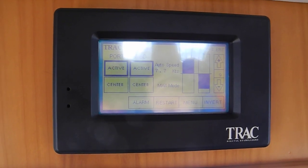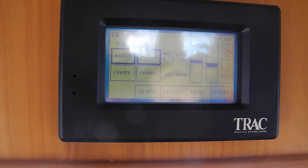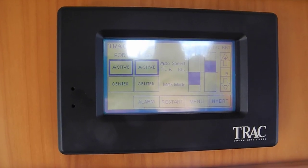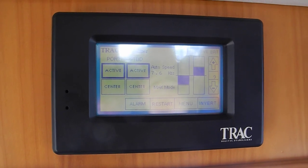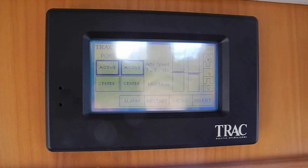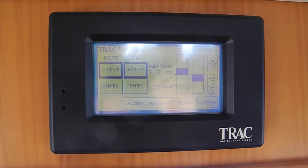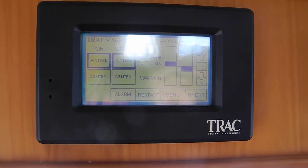Okay, so the stabilizer fins, we see that they're active and they're working. And you can see on that graph they're moving back and forth. Okay, straighten the boat up towards the marine and then pull us back to idle and see if it will automatically center the fins. Yeah, I thought it was at 4 knots that it... Well, that would make it GPS connected, but since you have the optical sensors on the shaft, it's RPM connected.